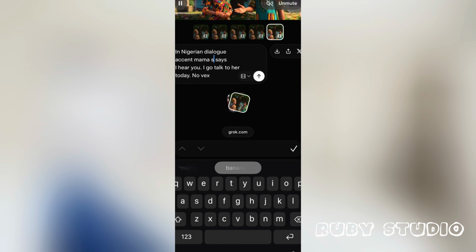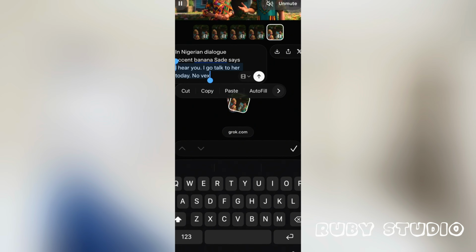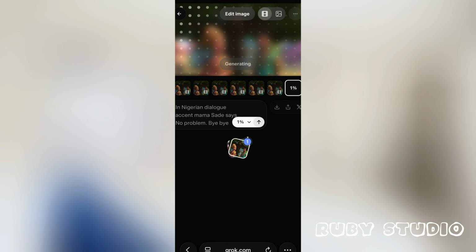We are almost done. I copied this prompt again from ChatGPT, and I do the same for every other scene that I want to use, and then it generates for me. In case you do not like the results that it has given to you, you have every opportunity to redo it. Just be very careful so that you don't max out all your credit for that day. So let's wait for this last part to load, and then we'll be able to move to the next stage.